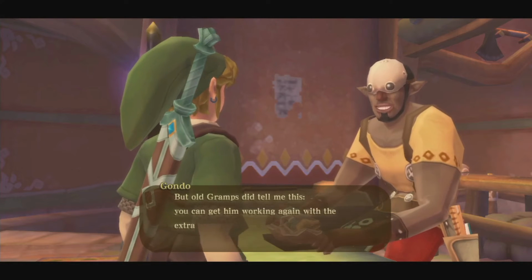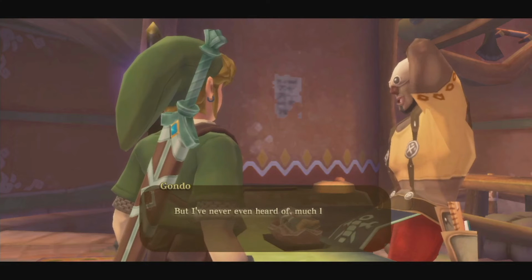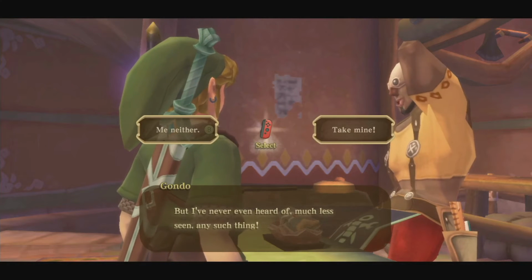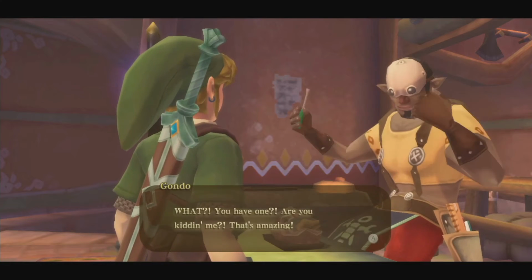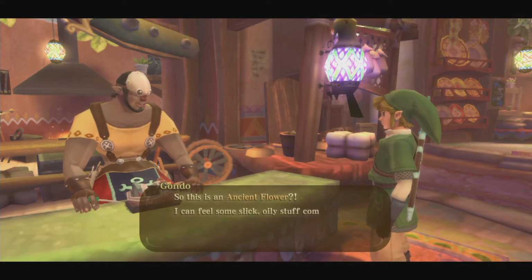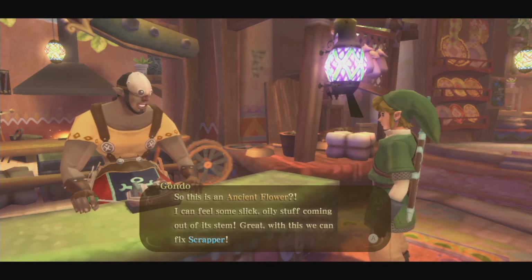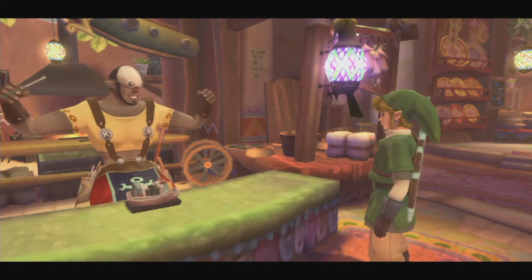Grandpa did tell me this. You can get him working again with the extract from an ancient flower. It's like, well, it's this guy, but I've never even heard much of it, much less seen any such thing. Well, take mine. I have one. You have one? Are you kidding me? That's amazing. This is an ancient flower. I feel some slick, dirty stuff out of its stem. Great. With this, we can fix Sapper. Wait right here. I'll have him up and running in no time.